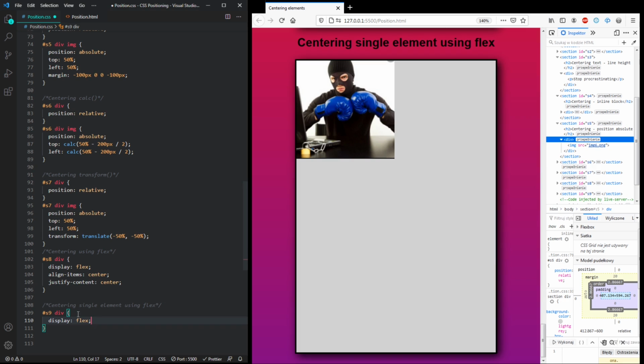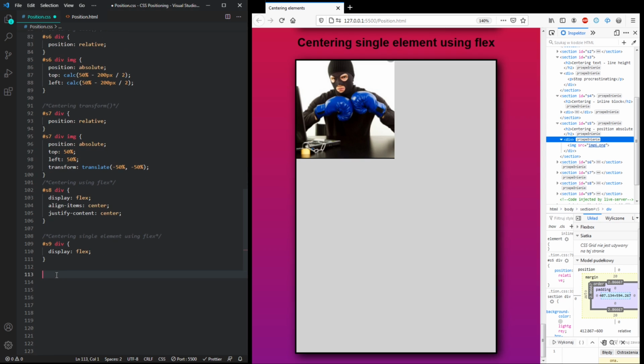We leave flex on our parent, but what we do next is let's just make some space. Section 9, div, and we refer to our child, our image. What we do, not align items, we want it to align itself. So you just simply type align self, center, right?